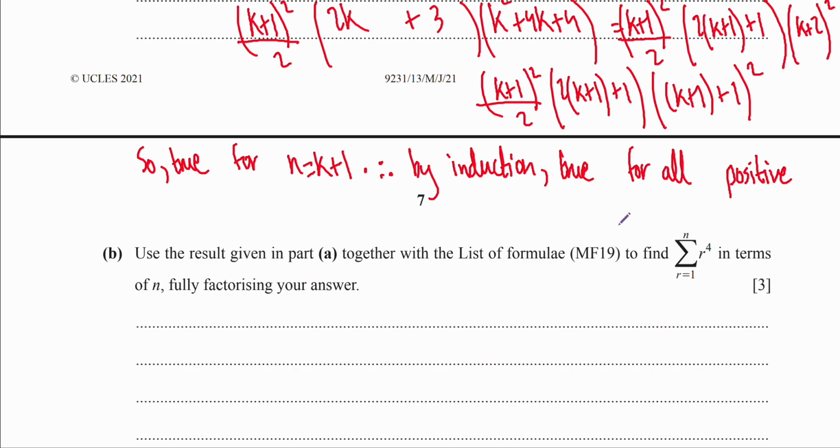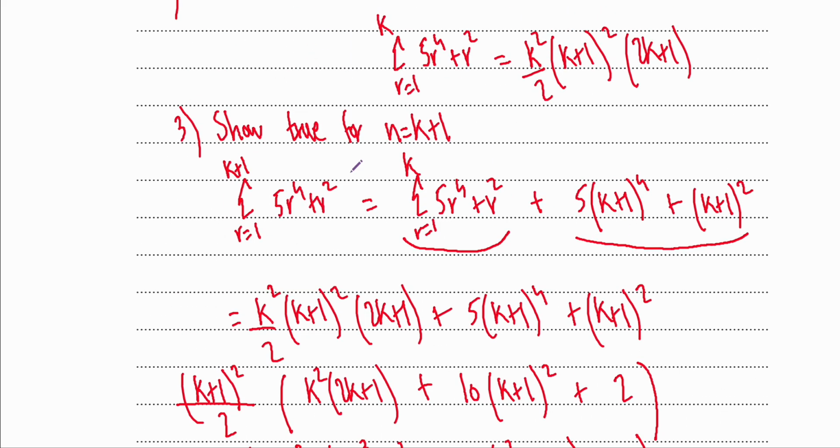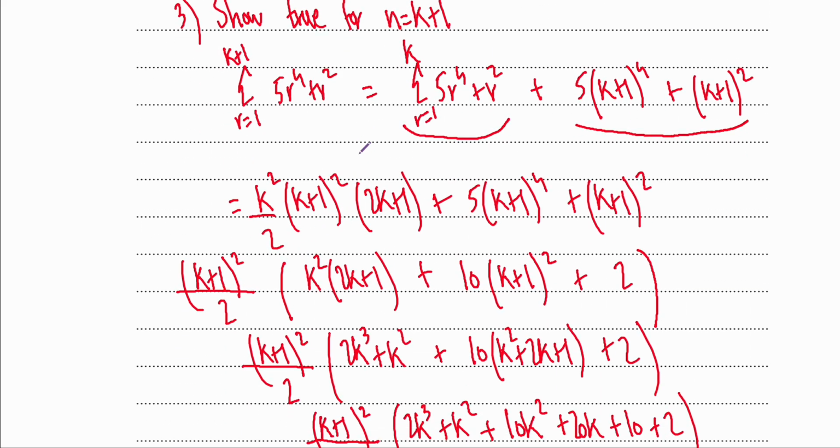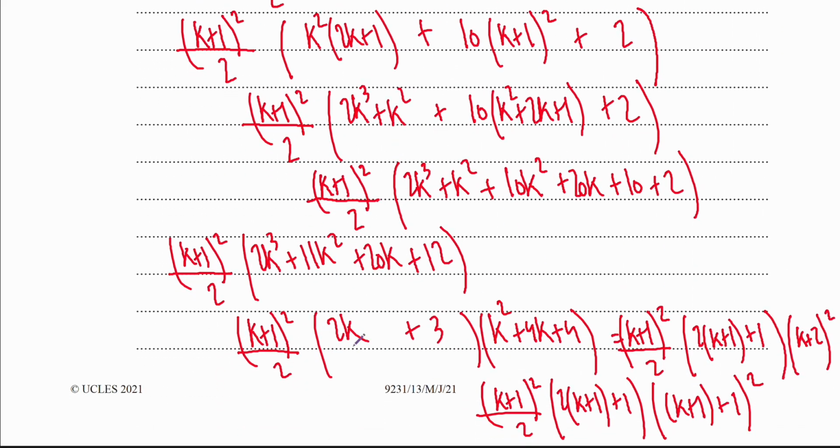And honestly, there are only two tricky things about this whole question that I saw so far. The first important thing is understanding that the sum from 1 to k plus 1 is the sum from 1 to k plus the k plus 1th term. And the second tricky part was understanding that you can factorize this like this, knowing you can factorize it in this form right here.